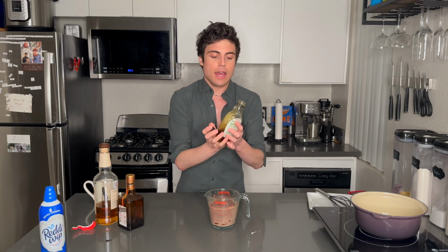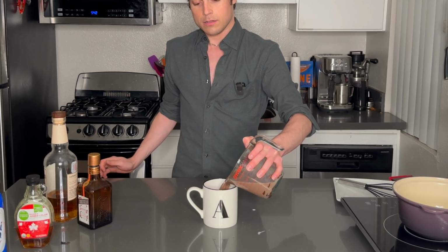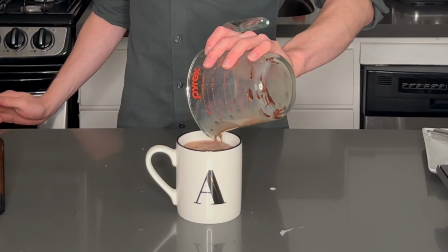Okay, that's it. And make sure you use the pure maple syrup. Don't use that cheap stuff. This is not the time to do that. Save that for the pancakes. Take your cup and a nice little pour. Perfect. And then nice little pour right to the top. We love a good top.